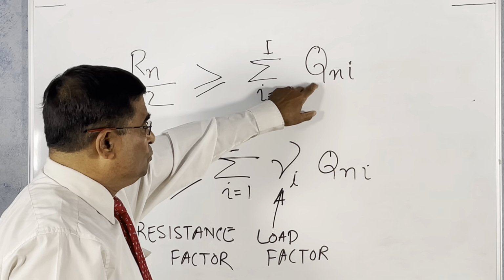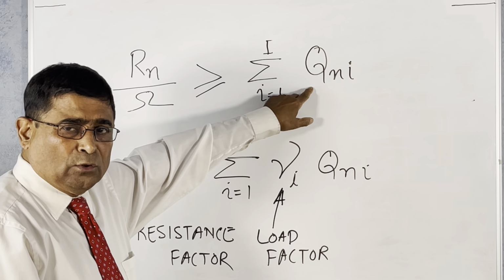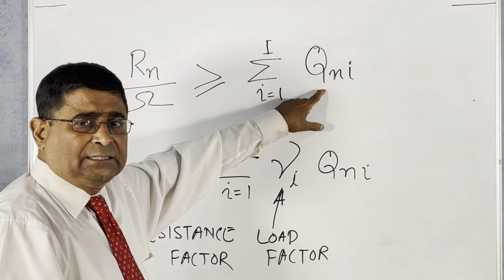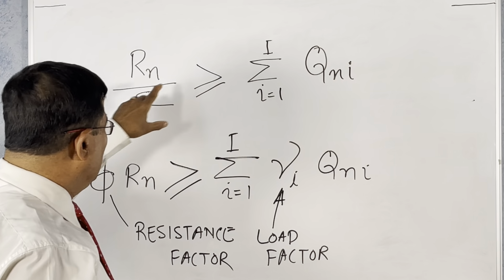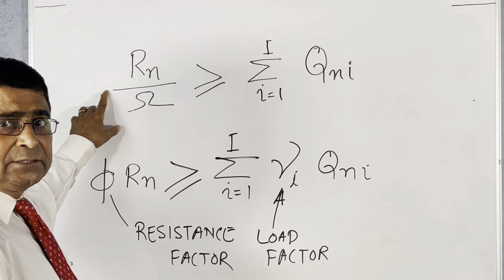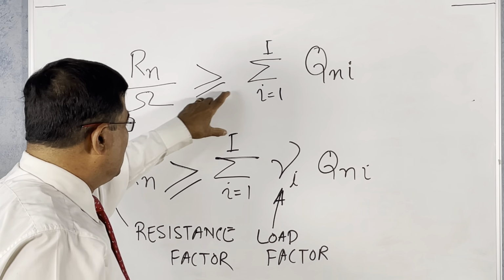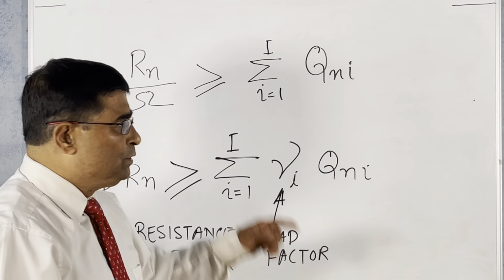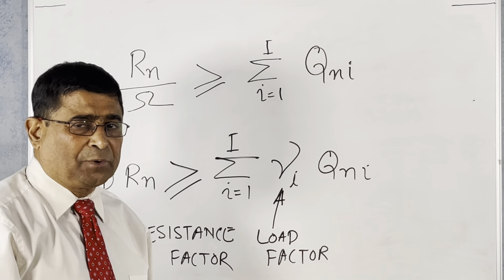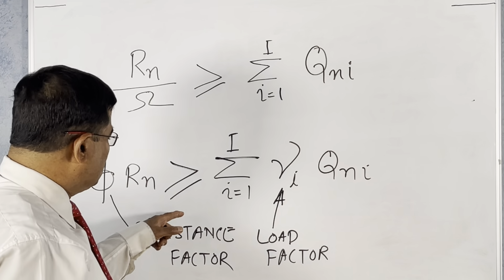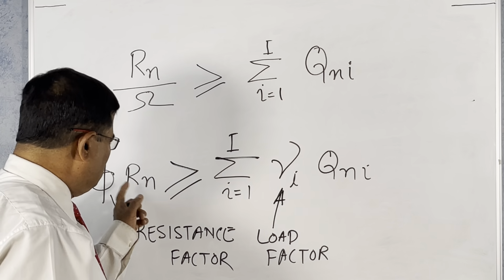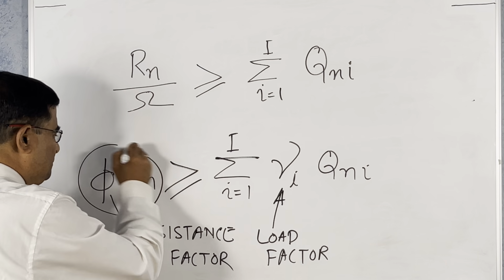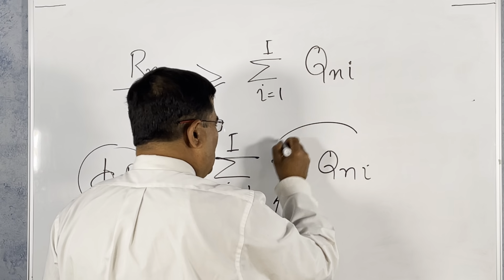Anyway, here you do not multiply the load. Whatever external load you find, and the required strength because of that, you have to compare with the capacity of the section, and the capacity should be greater than that. At least it should be equal. It is not recommended; it should always be greater than that. That is my personal view. Here also this is the case. Mathematically it is the case, but better you should have it greater than that. So Rn is the capacity, and this is the required strength.